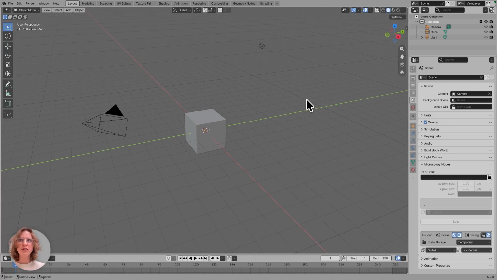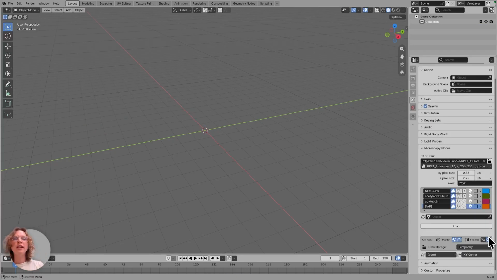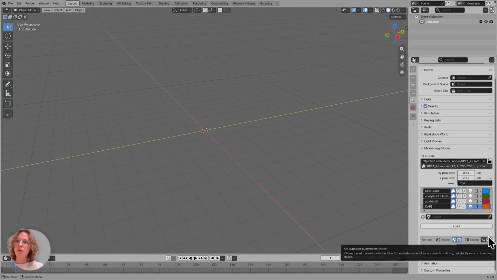And for this, I will first delete everything in our scene, and then I want to load a dataset. By default, our loading will be with the shader slicing, which will be applied only in the shader, and that can only be a single box, and it sometimes gives slightly more clean slicing, but it is a lot less flexible.